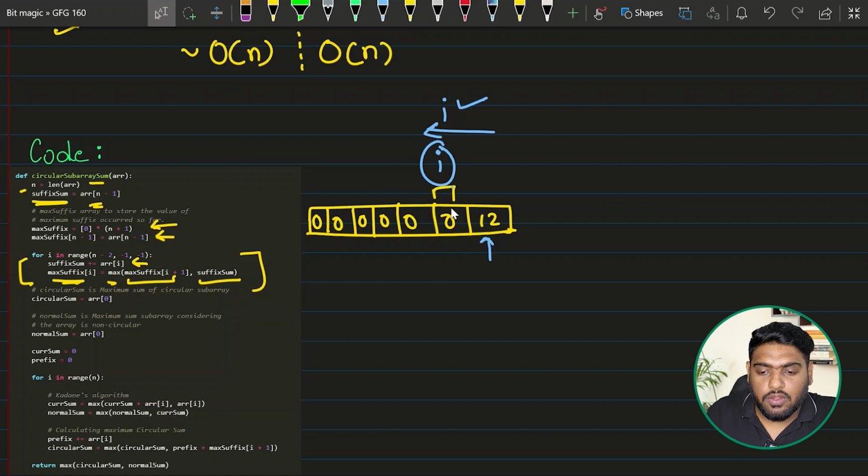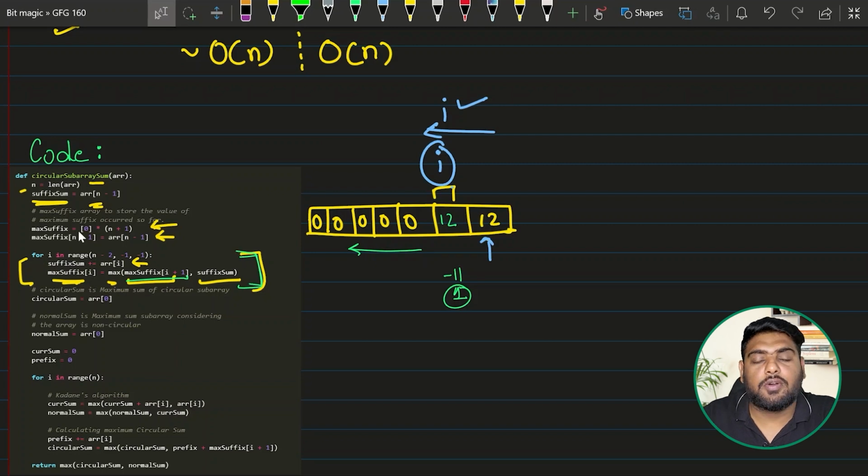In our case, we knew we had 12 copied because this value was -11 and it was giving us 1 as the answer. Okay, so we only kept this maximum value and we have to keep on filling our suffix sum array. We have seen in the diagram how we do that, and this loop would be responsible for that.